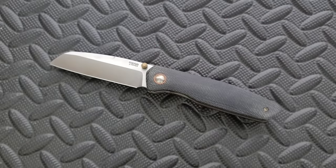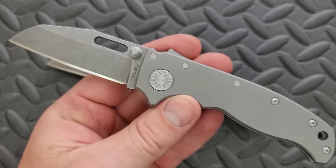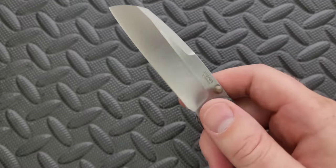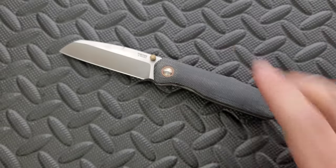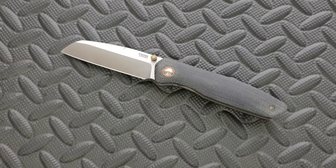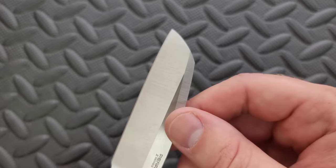This is extremely preferable for me — the blade shape for day-to-day stuff. It's the reason that I chose the shark's foot instead of the clip point, because I find myself doing more draw cuts and drag cuts. I don't do a lot of puncture tasks. I do a lot of like drag cuts or draw cuts or getting into packages. And even when I am doing things that are not like that, I find that I'm using the edge substantially more than I am using the tip. And even when I do need the tip, this is enough for me.